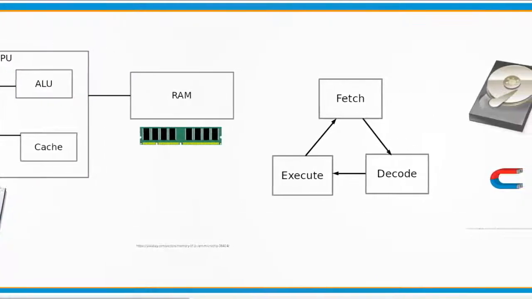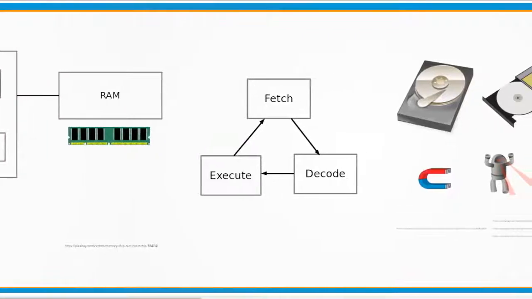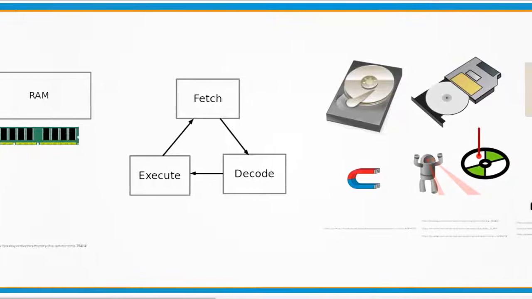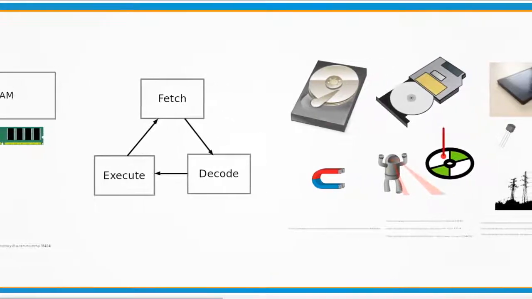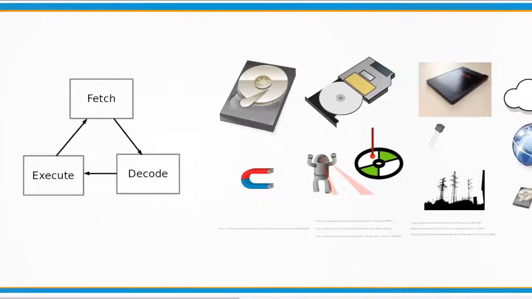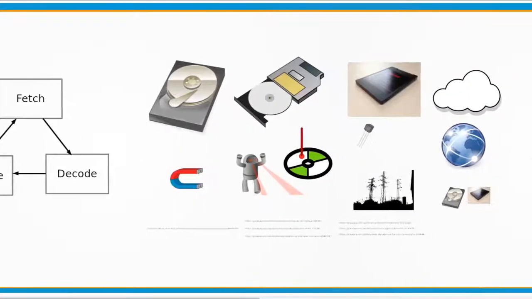And then that all connects to the RAM, which is where your running programs are being held and is really fast. If you run out of RAM, you have to use secondary storage, which is really slow. The CPU works by fetching an instruction from memory, decoding it to figure out what it means, and then actually running it. Now you've got secondary storage.